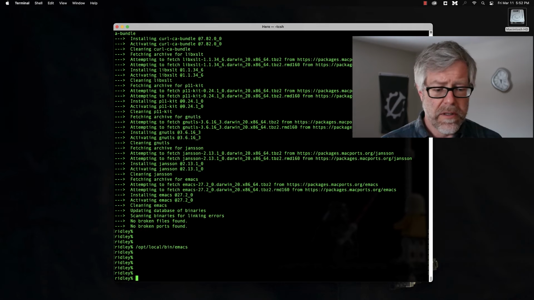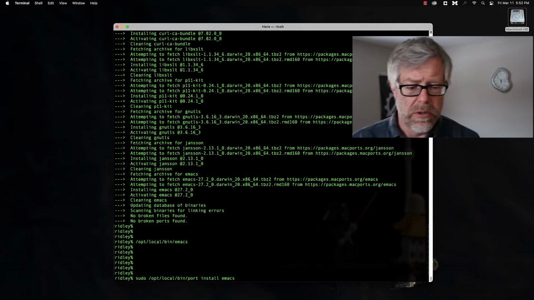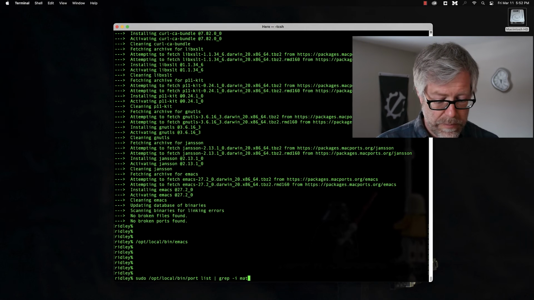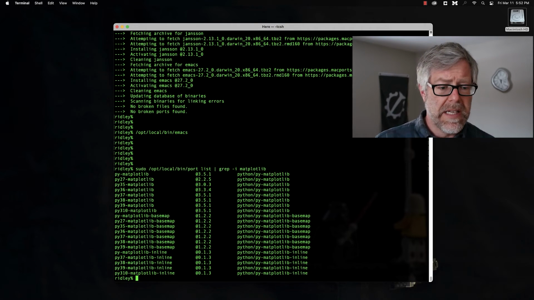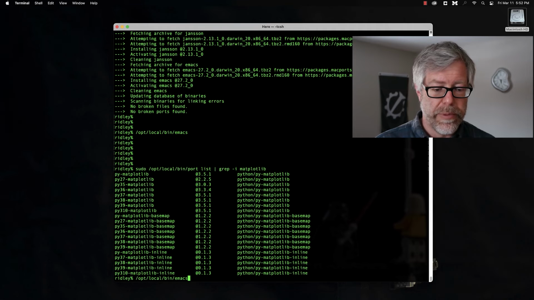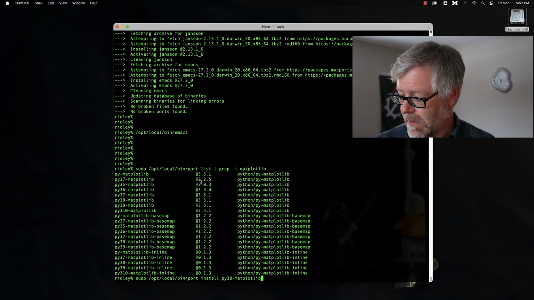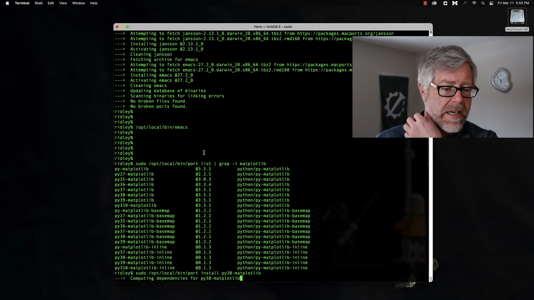Okay, so now the last things that we need are a bunch of stuff for Python. So I am going to look at matplotlib because that is needed for Python. And I think, yes, we want the 3.8 version of matplotlib, and that will have a bunch of dependencies. And that should hopefully catch things like NumPy and SciPy and some of the other stuff. We'll see if that actually works.